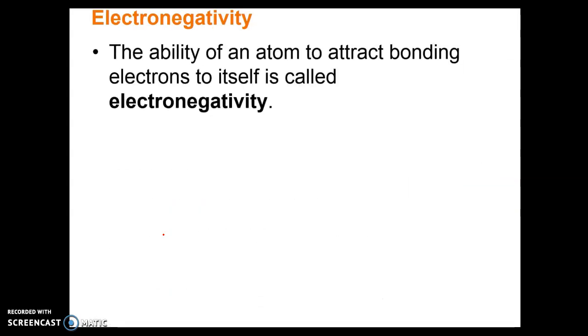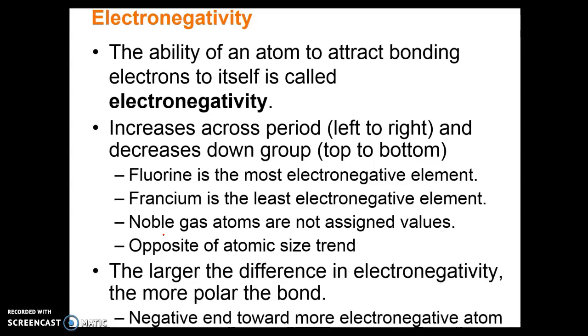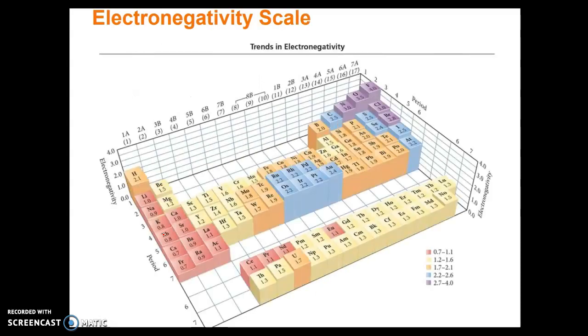Just a quick review, electronegativity is the ability of an atom to attract bonding electrons to itself. That's what we call electronegativity, and fluorine's king and francium is the least. So let's look at this right here. This is great. You can see up here how huge fluorine is and how small francium is, and it goes up this way. I really like this because it shows that. And if you remember, we have these numbers. So like, for example, fluorine had a number 4.0. And that really helps out with remembering as you take those numbers and you subtract them.